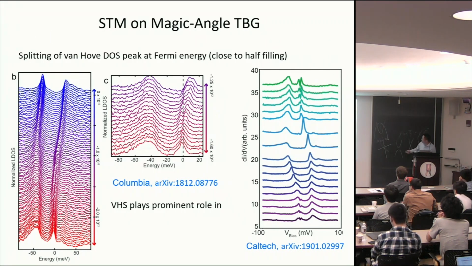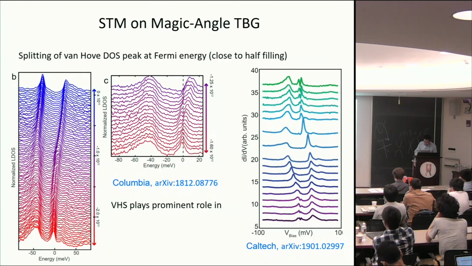So this is experimental data now. The data I previously showed you is when the Fermi energy is right at charge neutrality, and as you gate the device, the Van Hove singularity moves towards the Fermi energy, and as you can see from here, as the Van Hove singularity moves to the Fermi energy, this single peak splits into two. And this shows up also in the Caltech data, as well as the Princeton data: when the Van Hove singularity moves to the Fermi energy, it is split into two peaks. So this is experimental evidence that this Van Hove singularity at the Fermi energy leads to correlation effects.